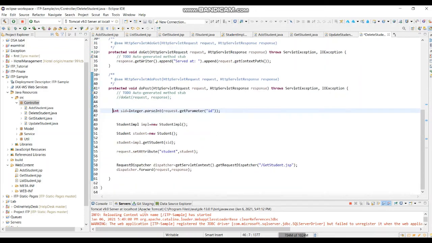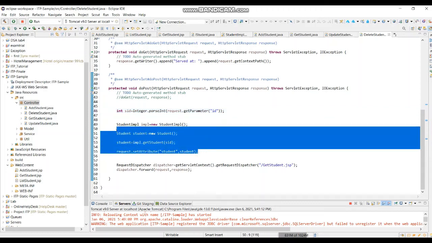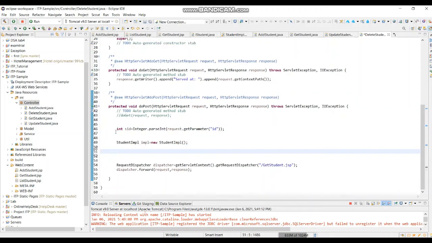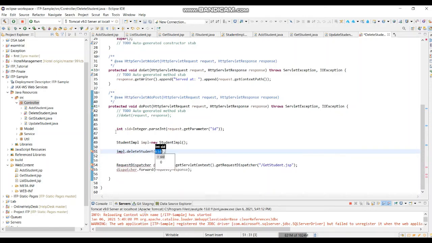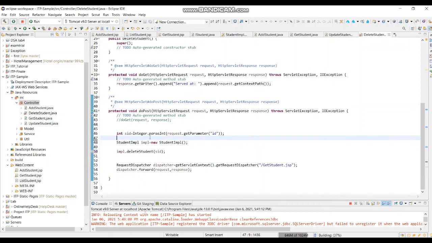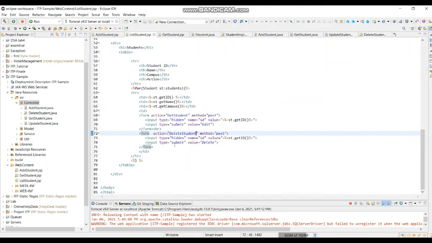Here I am going to make a few modifications. I don't need these things for delete. I am calling the delete function and passing this SID. This SID is passed from that hidden field in that list student JSP. Here it is.